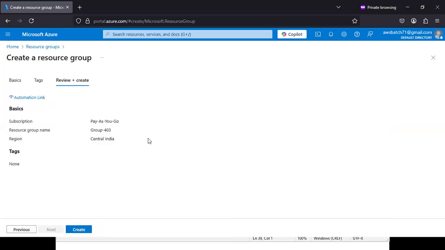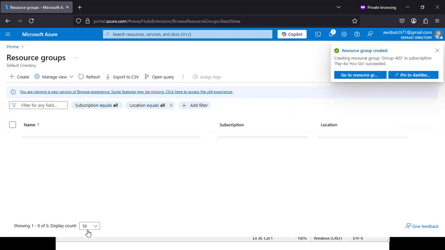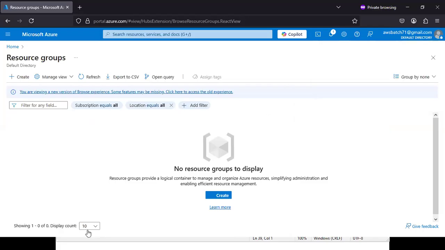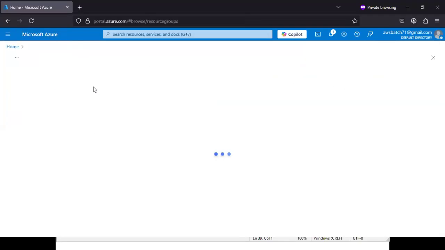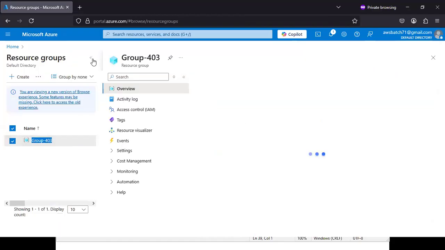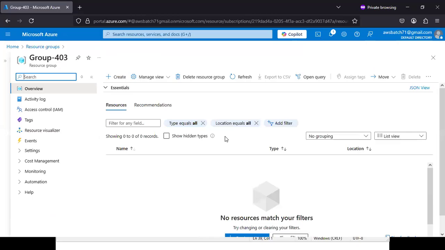Now they are validating. And then click on create. Whenever you're trying to create anything, Azure validates it, and then they will give us the option to create. Validation means they are checking whether the details we have given are correct or not. That's why they are verifying it. Now click here. And now I can see my resource group. I can open my resource group. And here I can see the names of the services which we are going to create, their location, their type. Right now, we don't have anything because we didn't create anything till now.